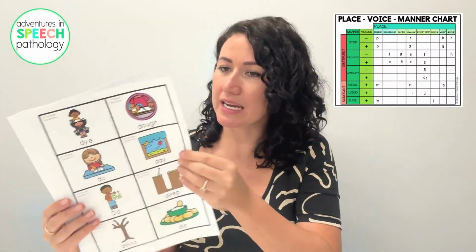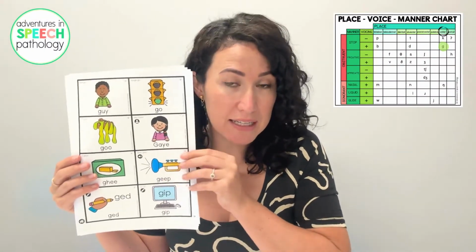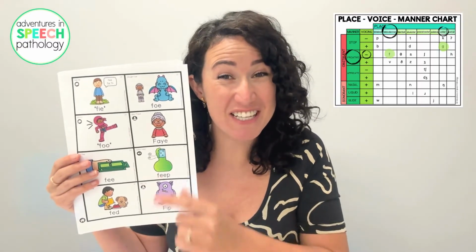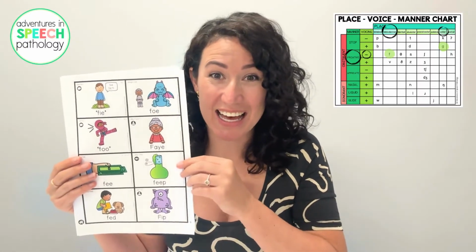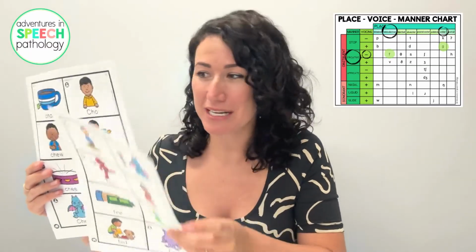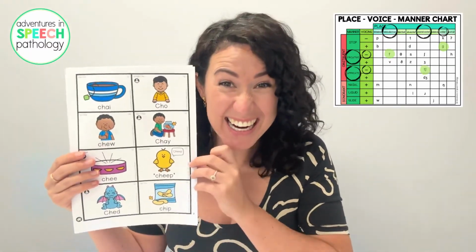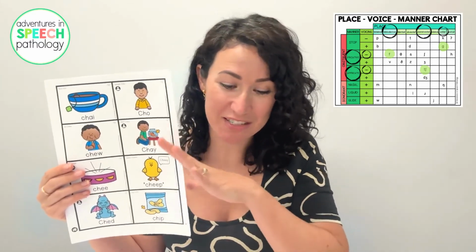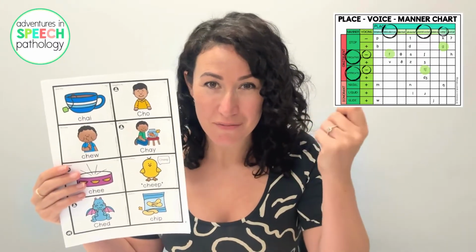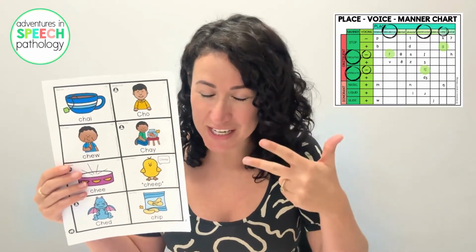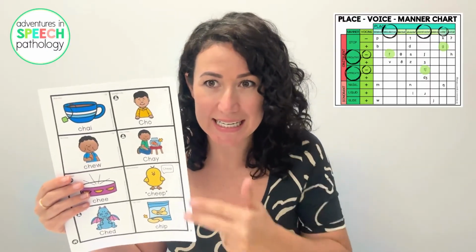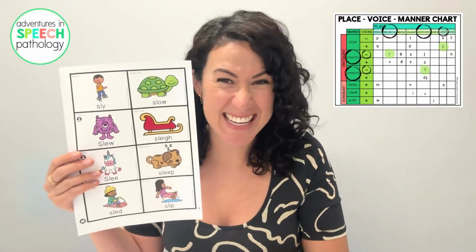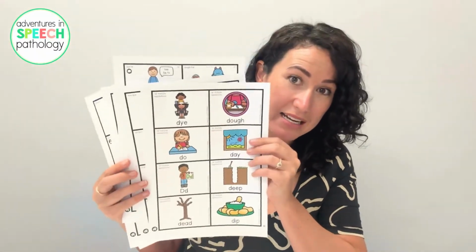So I've chosen here G because it's a velar. I've also chosen F, it's a fricative and it's voiceless. And it's made on those lips there. I've chosen CH because it's an affricate, it's voiceless. Again, different placement, different manner, all of those place, voice, manner characteristics, those features, I'm trying to make them as different as I can to D and from each other. And then I chose SL, a cluster. So hopefully with all of these and targeting D, contrasting all of these, we can make a lot of change.